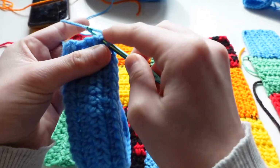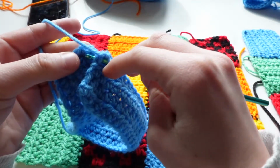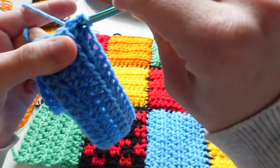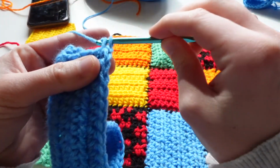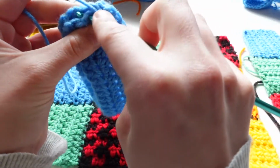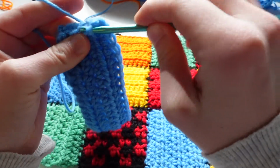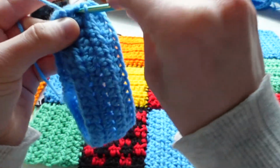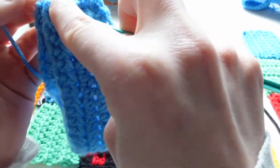So insert your hook through that, along this row, and then same thing with this side, right in the corner. Then we're going to yarn over and pull through, and then we'll have 2 loops on our hook where we will yarn over and pull through both of those. Then we're going to insert our hook where the next row is, and the same thing with the second side, and make another single crochet. And again, insert where the 3rd row is, and end the last corners.